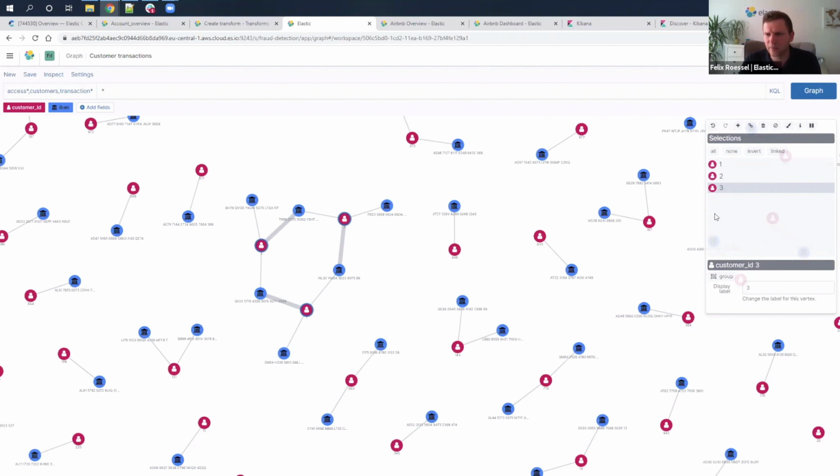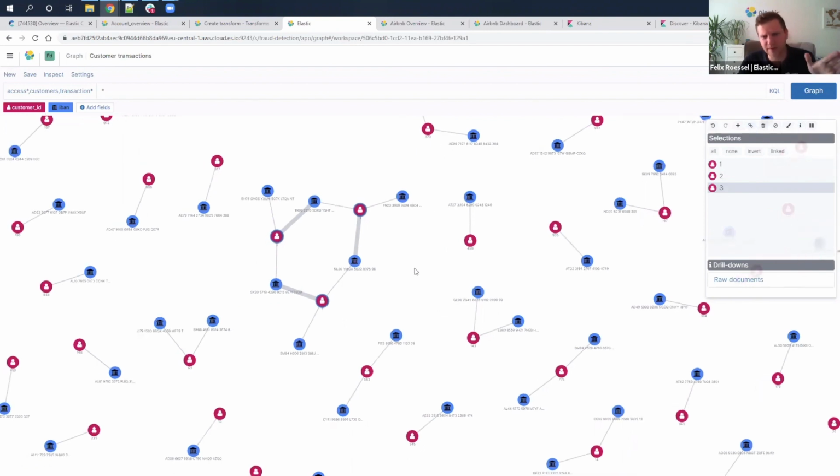And then if we would like, we can also dive deeper into the data and use drill downs. So in this case, I can only show the raw documents, but I will show you in the Airbnb example in a second how it looks to jump over to another dashboard. But this is just to show you how easy it is to detect those suspicious patterns. Okay, so this is what I wanted to show in terms of bank transactions.